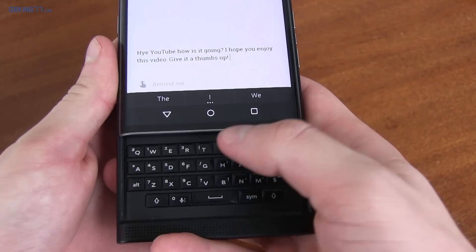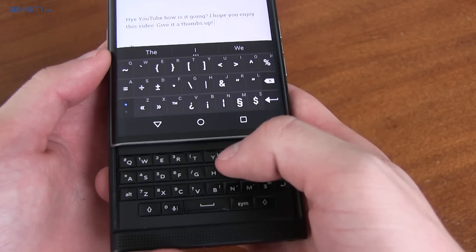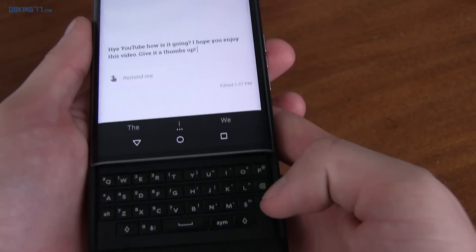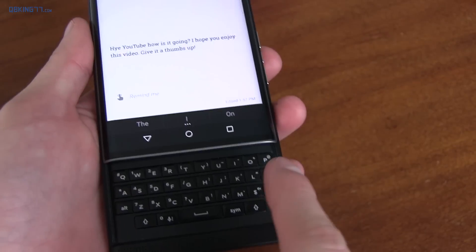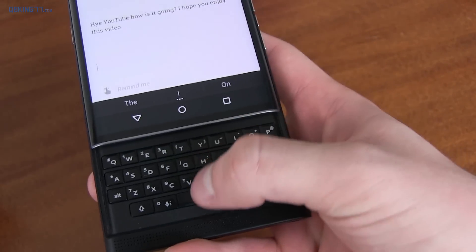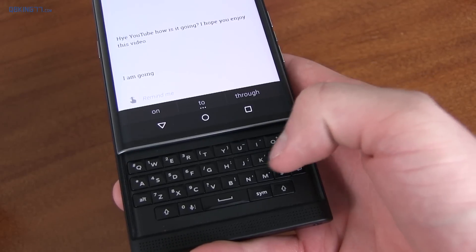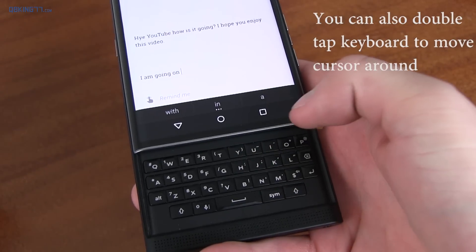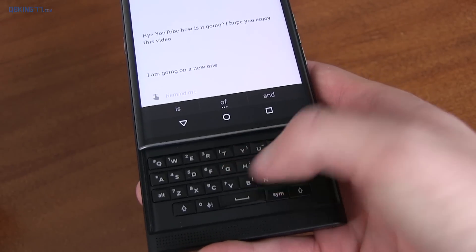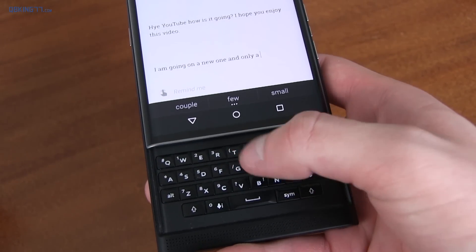The keyboard is touch-sensitive and has gesture actions. I can swipe down to bring up a list of symbols — tapping one will use it, like that upside-down question mark. Swiping down again shows other symbols, and swiping down dismisses them. I can also use a back gesture to delete a full word at a time. You'll see word suggestions appear — swiping up where the word is selects that specific word. You have three options to select from. It works most of the time — you have to be pretty deliberate — but I'd say about 85-90% of the time it recognizes the gesture.